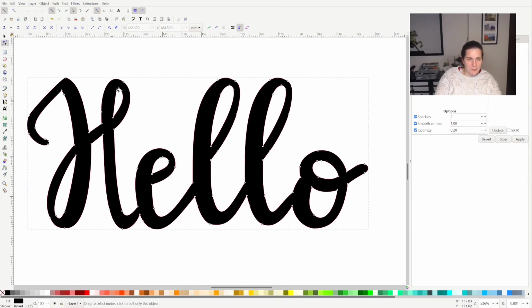And that one I think should be ever so slightly curved because it would look a bit more natural. There we go. Look at that one. Can you see that little bit here? It's so subtle, but it's there. So I select that and I'm going to the rounded one. And then I'm just going to pull it a little bit toward the middle. I think it looks better. And although the E is quite tall, I think it works okay with the O. So I'm going to leave that. I'm just going to bring that down ever so slightly. But I'm going to bring that up a little bit.